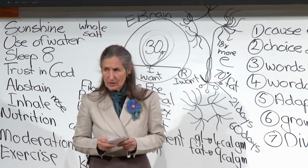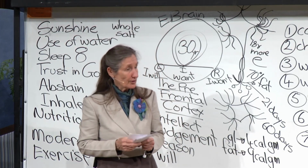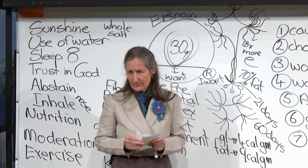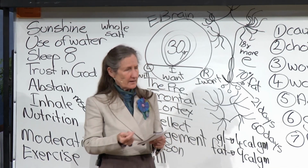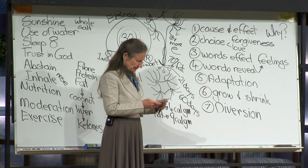And there is a herb called St. John's wort. St. John's wort is a nerve nourisher, and you can buy it as an oil and rub it into the area. You can also take St. John's wort by mouth, and it helps to heal the nerves.